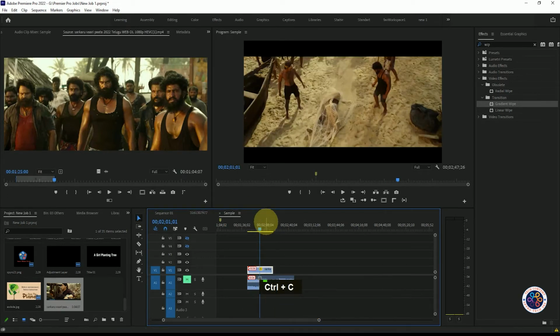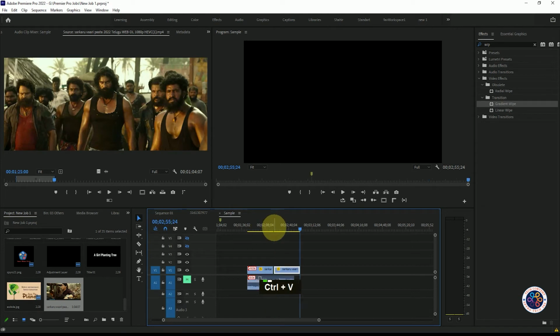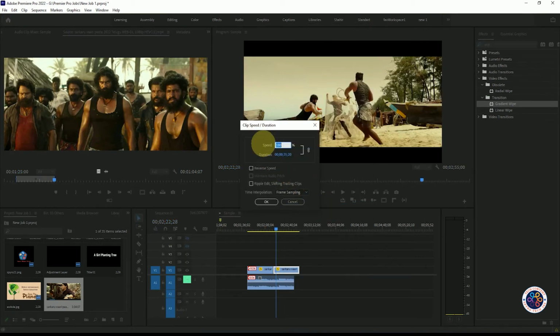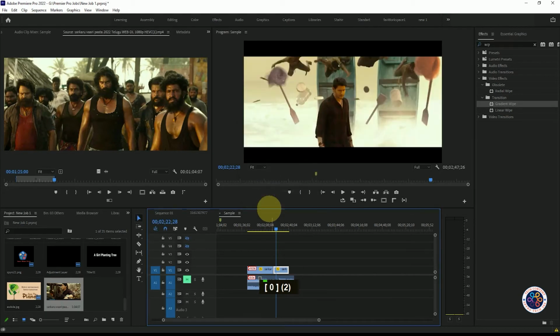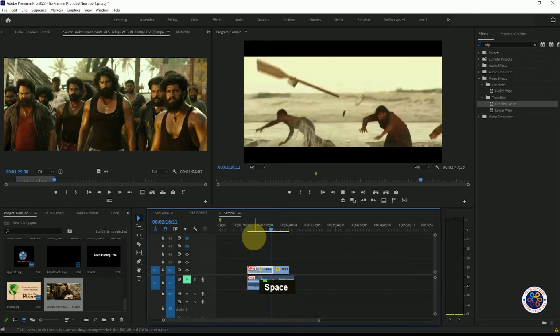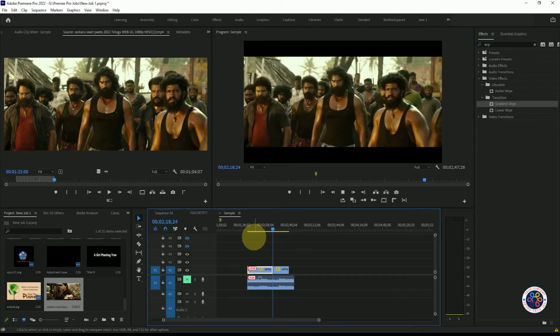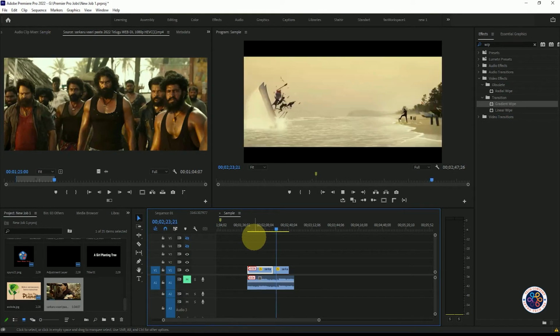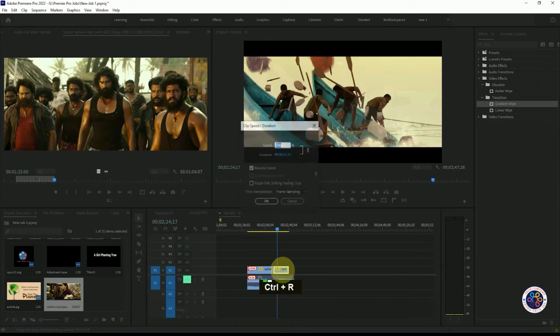We copy and paste this here, and if we reverse the speed, and if we increase the speed to 300%, you can see the reverse speed.